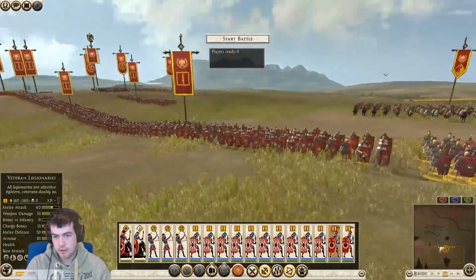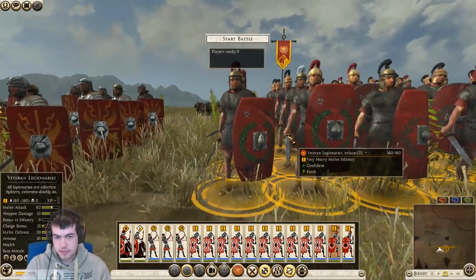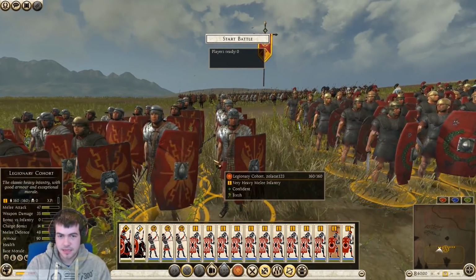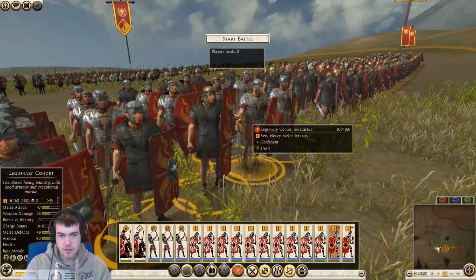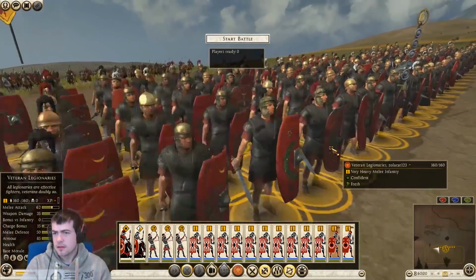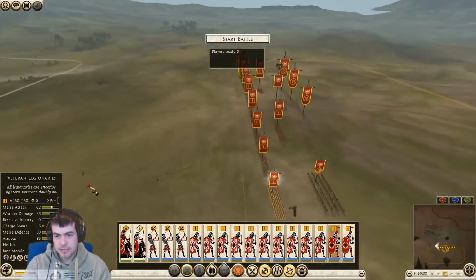They look much different. But they do, these guys are. I see the lesser army has more of the later mailed armoured legionaries rather than still the Lorica Hamata, whatever it's called, the segmented plate mail. Still a very cool looking unit.